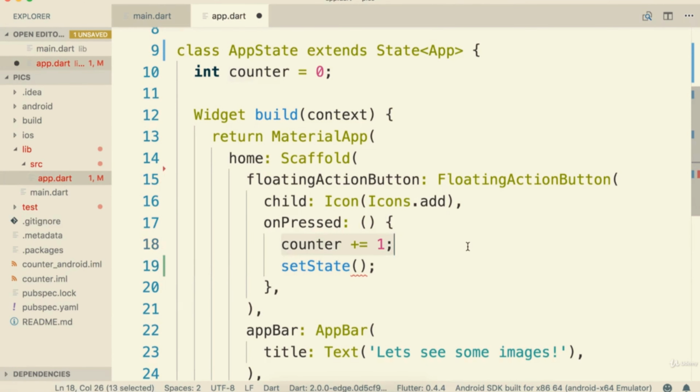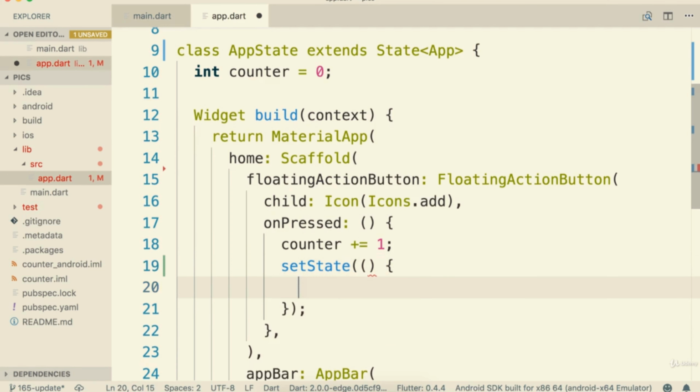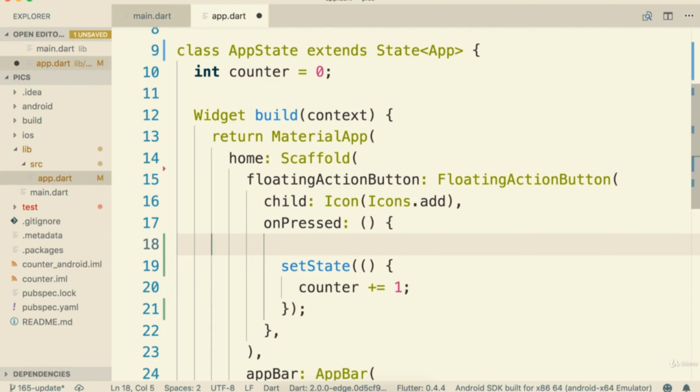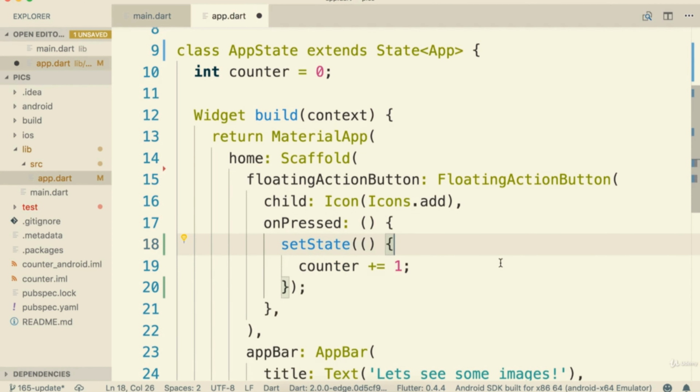So right now, we just put down some code to increment counter outside of setState. This is not 100% correct. We're supposed to modify our instance variable inside of the function that we pass to setState. So let's do that refactor right now. I'm going to add in a function right here. Come on, there we go. Oh, no, one more, there we go. And I'm going to make sure that I mutate or change my instance variable inside of setState, like so. Okay, so that's it. That is the entire refactor.